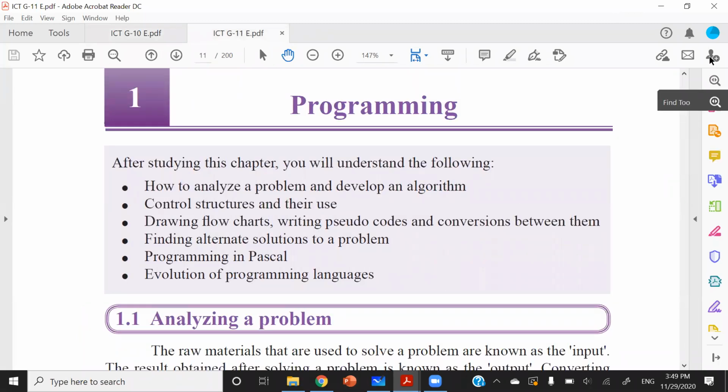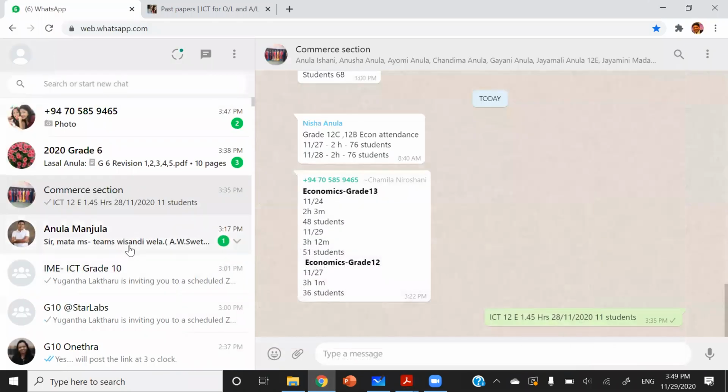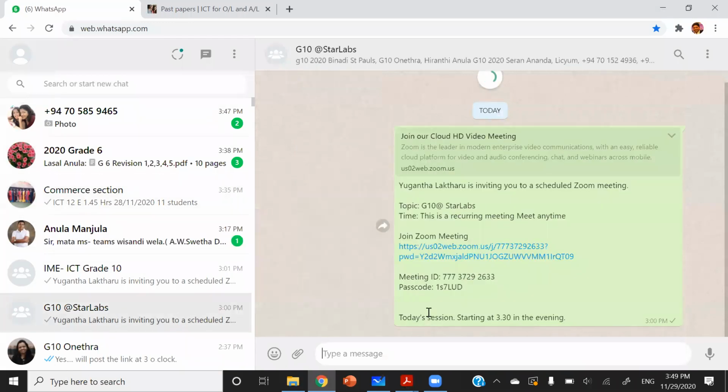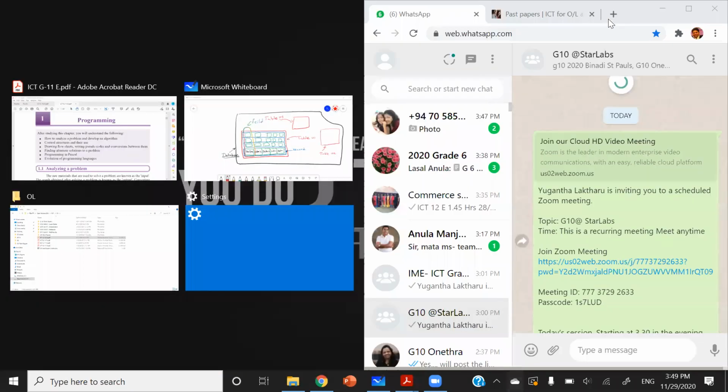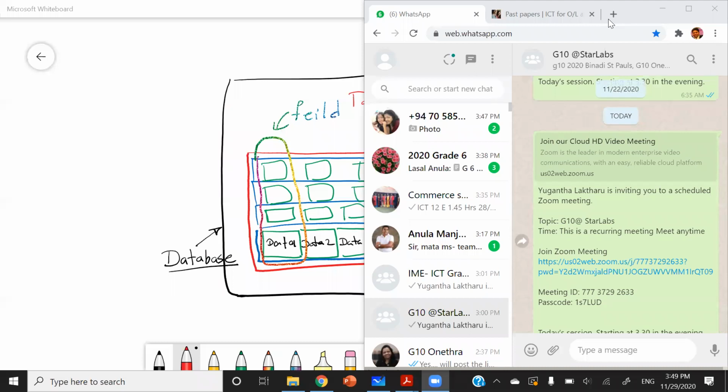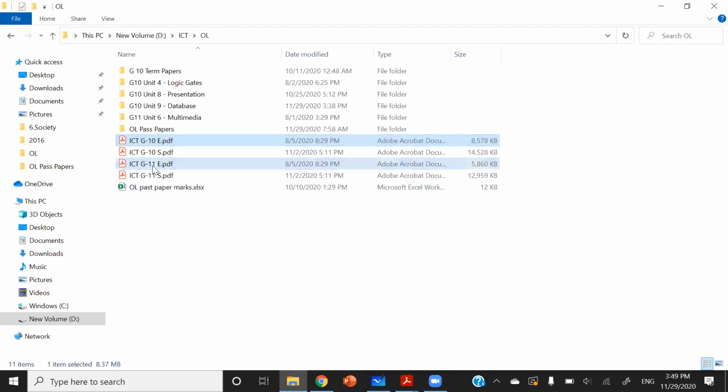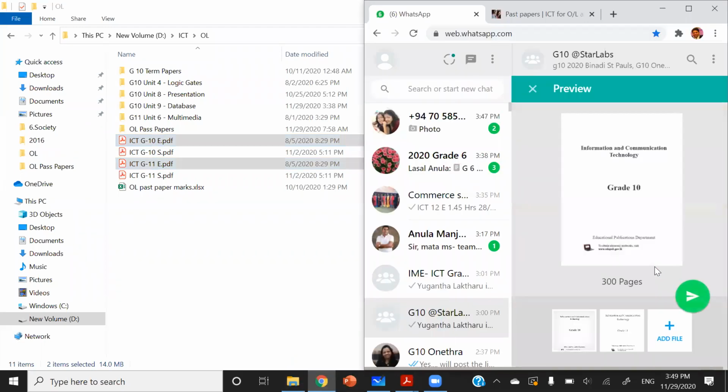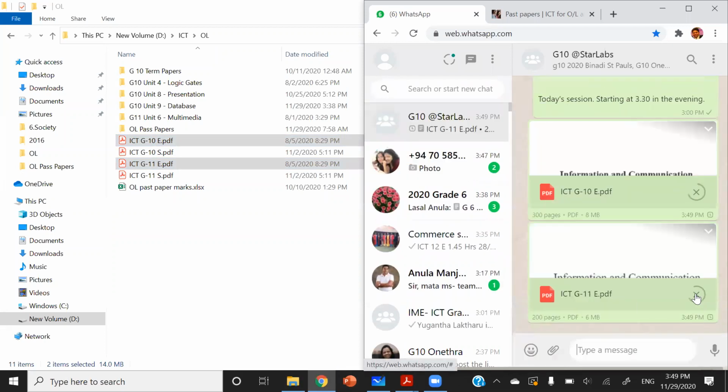Right, okay, people. For the moment, I know you don't have the grade 11 books. Most of the people may not have the book, so you can download it from the publication site. I'll put the soft copies into both groups, so you can download it from there. I'm sending both the grade 10 and 11 books, so just download both copies if you want, or just go with the grade 11.